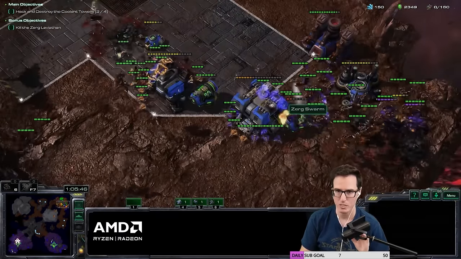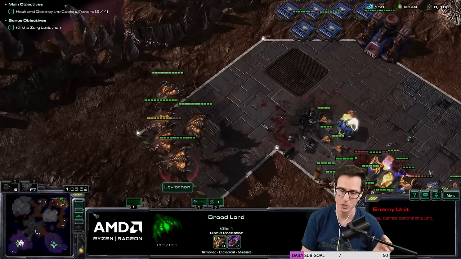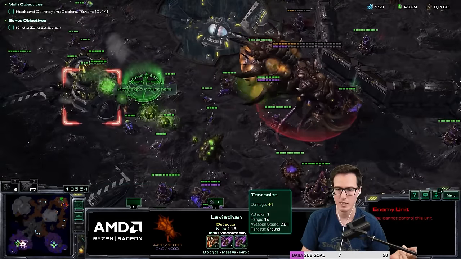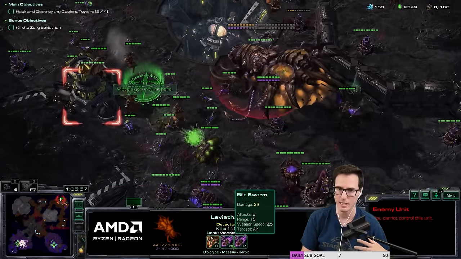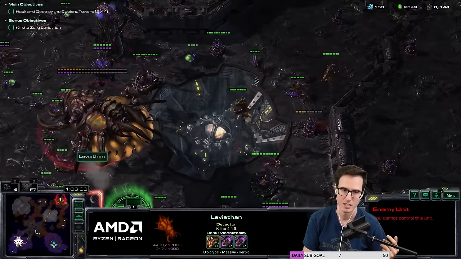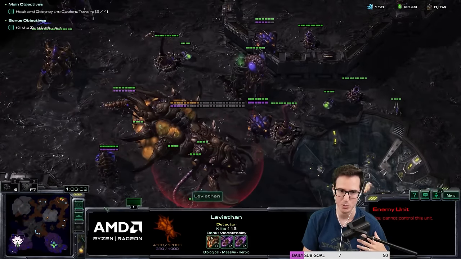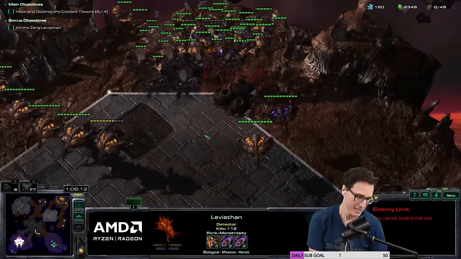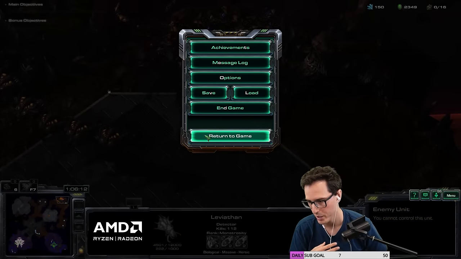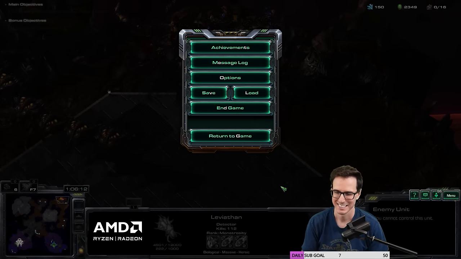I think the Ravens are so insane because they're blocking so many Mutalisk attacks. They're not blocking Broodlord attacks, but they are wrecking the Mutalisks. They're not blocking the Tentacles. I also don't think they were blocking the Bile Swarm anti-air attacks, but I'd have to double check. Leviathan's such a cool unit, by the way. I love it. All right, guys, let's take a quick break, and we'll load up a game and have another go. We'll be right back.